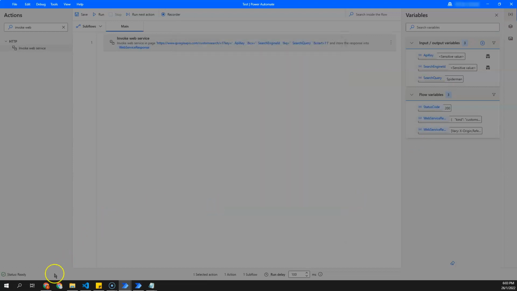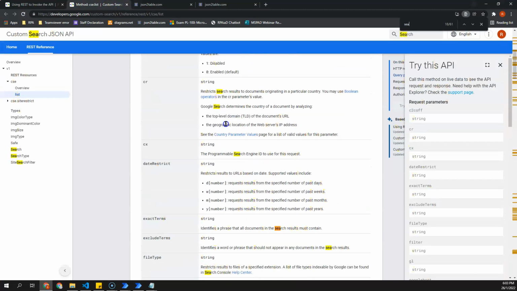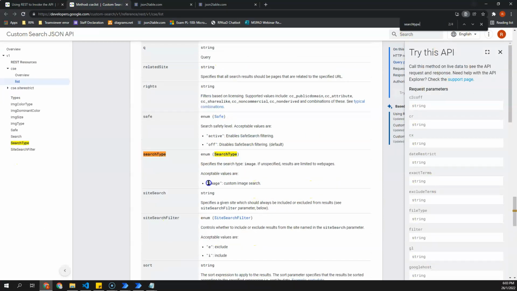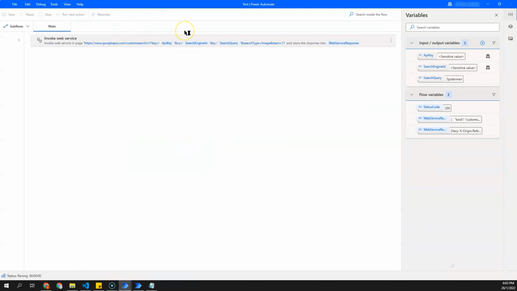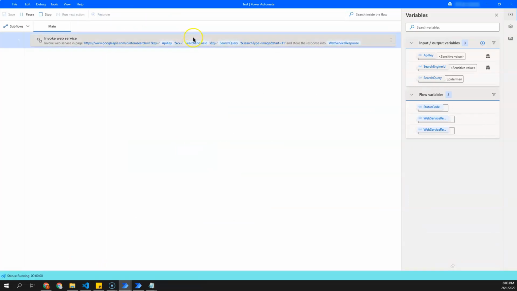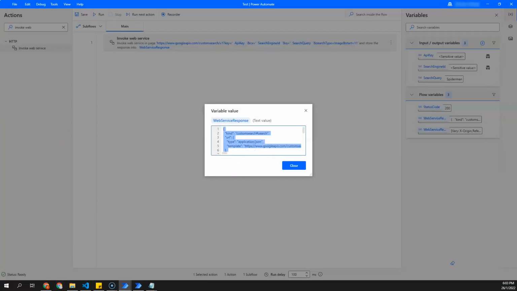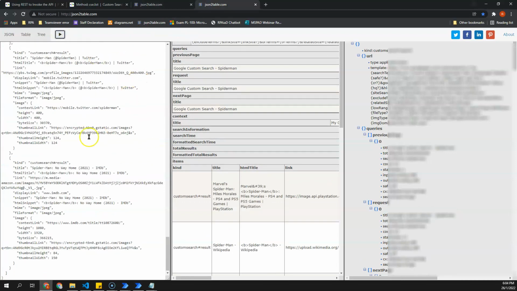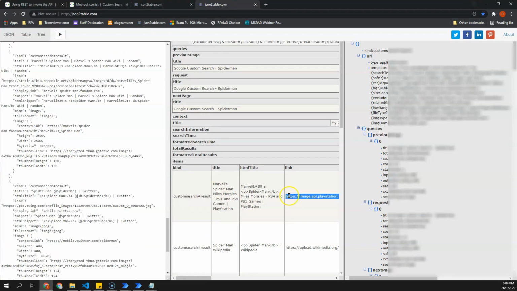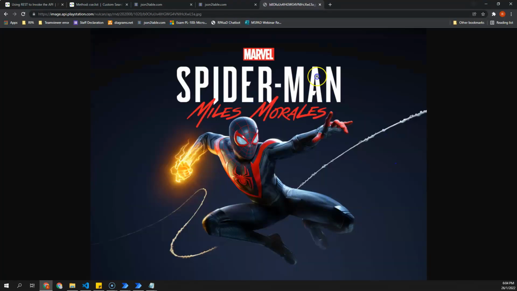Okay, so over here you can find the query from here as well, search type, and we can search only based on images. So if I were to run this again, I'm getting the exact picture.